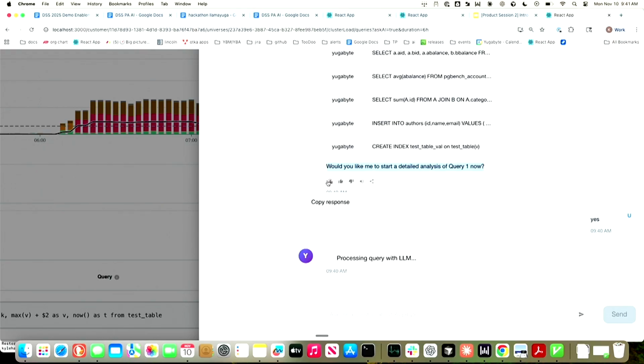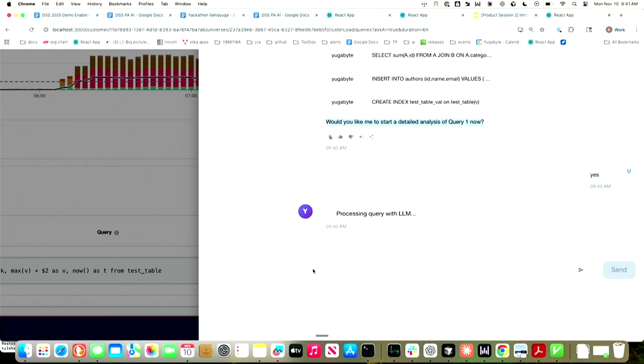And then we have little icons below this. I can copy just this one response. I can give it a thumbs up or a thumbs down. I can read it out audibly, or I can share just this one response. And another neat thing is this little paperclip.